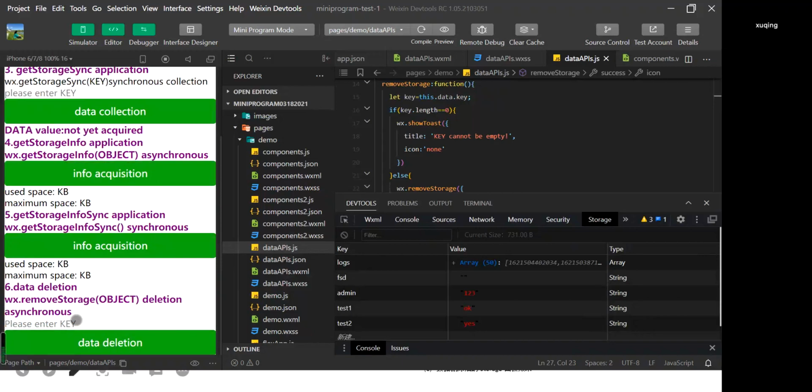In fact, here we have done it very simply. Normally, if we tap a name that doesn't exist here, we need a warning too, but I have ignored it. You see, I have tapped F. In fact, here we don't have F, but it says deletion completed. In fact, it isn't done. If we enter FSD, then you see we see deletion completed, and here it is removed. That's it.